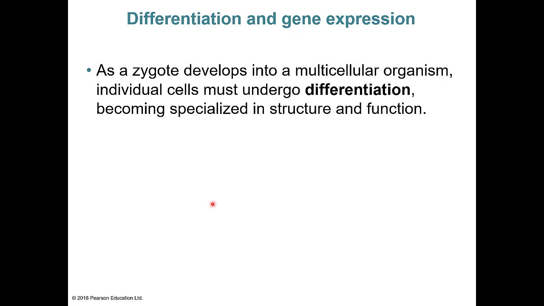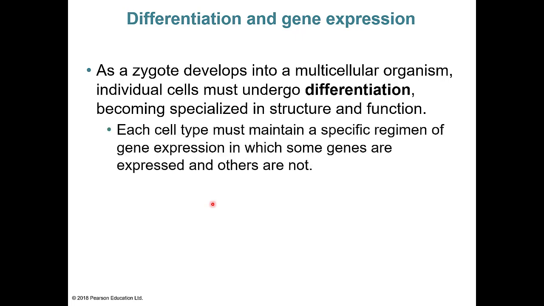And at some point, those particular cells can't go the other direction. They can't revert back from a cartilage cell to a nerve cell. So they undergo this differentiation where they start to specialize in their structure and function. So the differentiation is this acquiring of the specialized functions for that particular type of cell. And of course, in multicellular organisms, we undergo lots of differentiation because we have lots of different cell types and tissue types that have to perform certain functions.